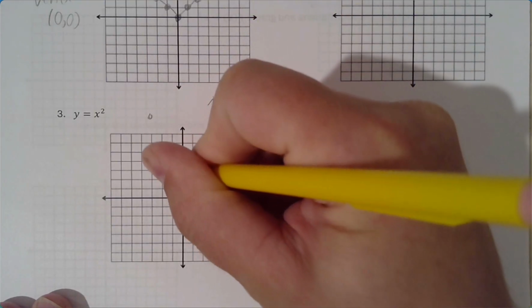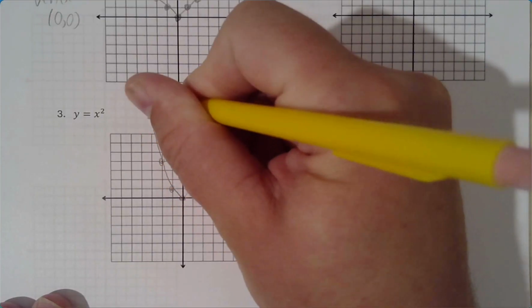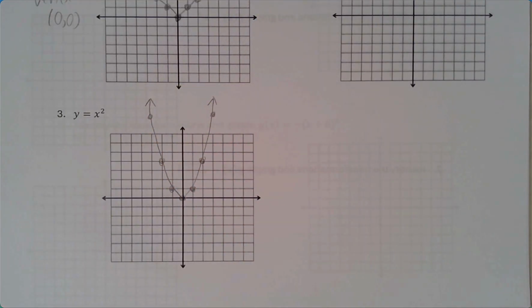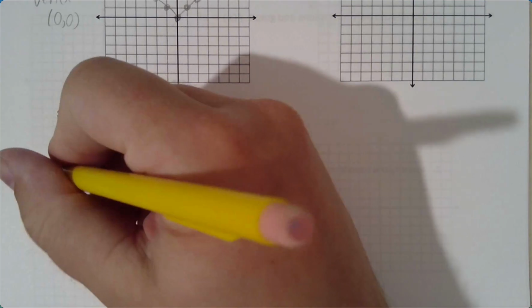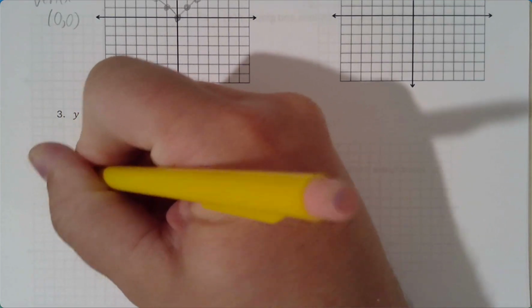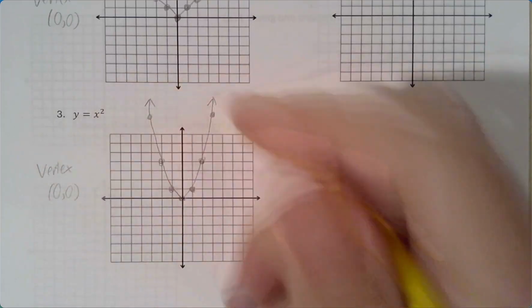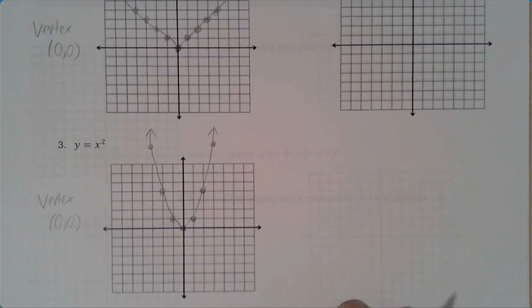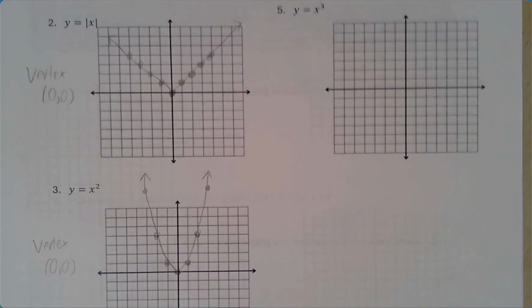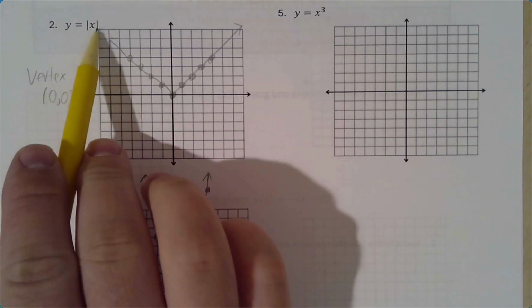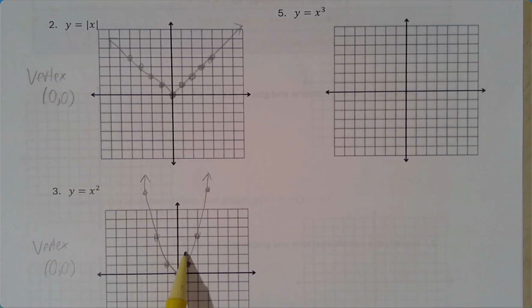And this is going to be what the parent function of x squared looks like. Once again, I want to point out that there is a vertex on this as well, it's at 0, 0. The other thing that's worth pointing out, just to use some vocab, is hopefully we realize that the absolute value of x and x squared would be what we call, again, even functions because they're symmetric with the y-axis, just pointing that out.